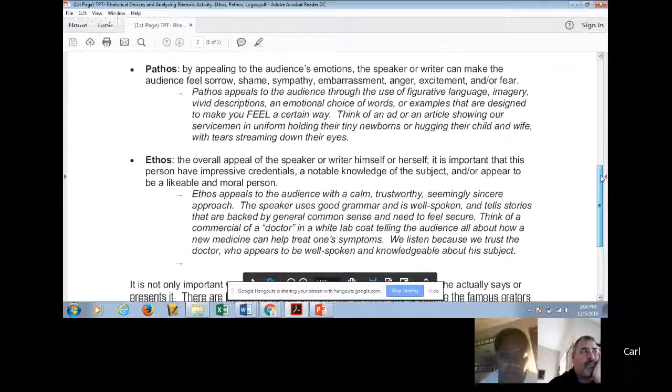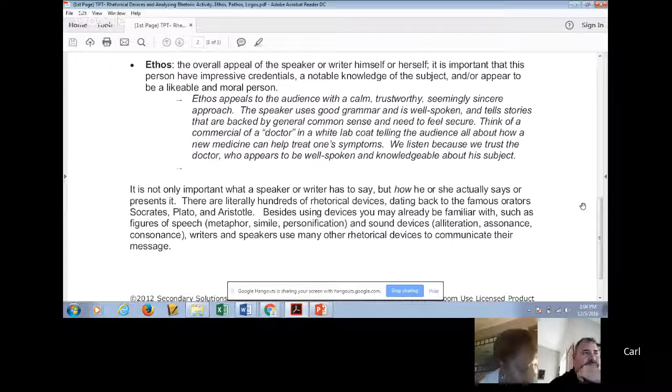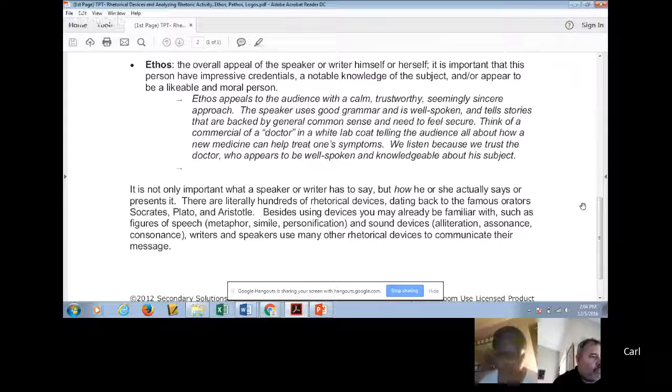Moving on down to ethos. Ethos establishes credibility. It's very simple. It gives the credibility and the credentials of the person who is speaking or the writer. For example, there are books out there that are probably some of the best books we've ever seen. However, if those books aren't written by someone credible, then their name's not going to speak for itself. For instance, people may buy a Mark Twain book before they buy a Mark Grain book. You know what I mean? Exactly. He's not going to sell as many books as Mark Twain.